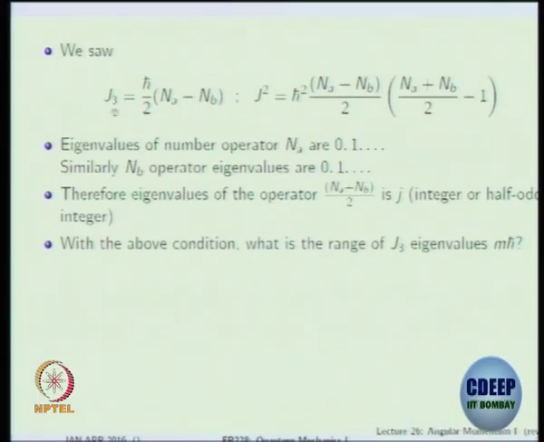What is the range of the J3 eigenvalue? You would have blindly written the J3 eigenvalue as m h cross, and you would have said m should go from minus j to plus j. That is what you would have said from the hydrogen atom problem. Does it fit in here? It is Na minus Nb for a given j. Suppose Na is 0, then Nb has to be j, which means the J3 eigenvalue will be minus j h cross. If Nb is 0, it is plus j h cross. For any arbitrary non-zero values, you are restricted to be within j.